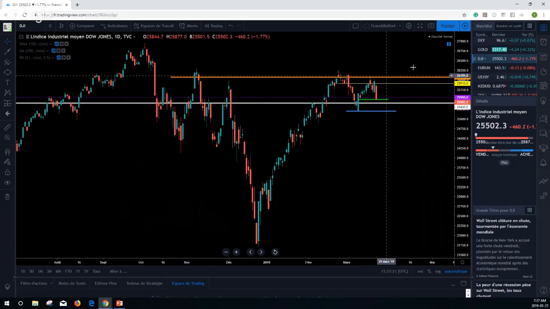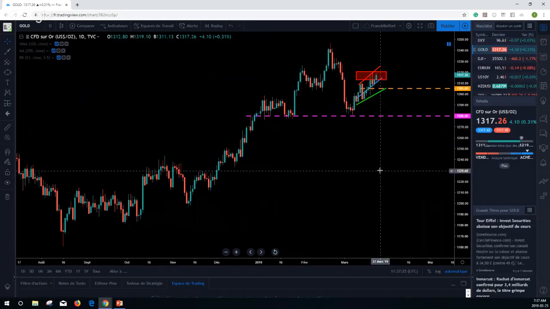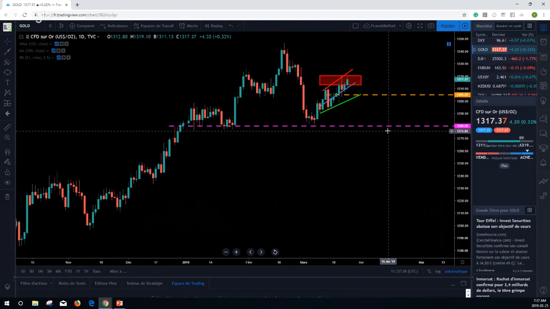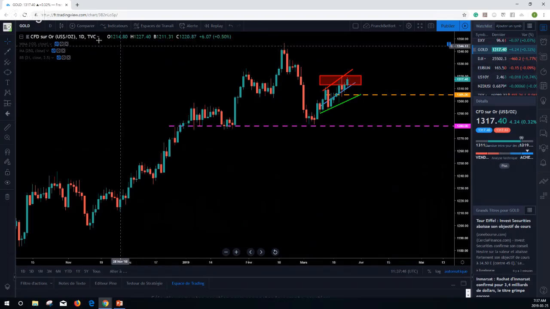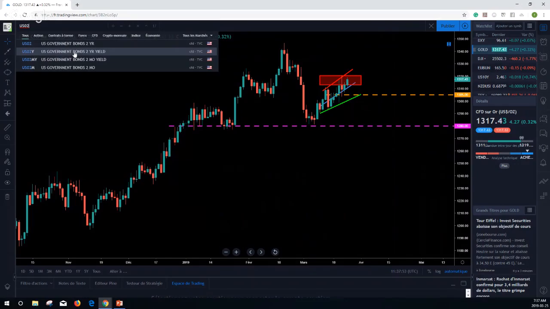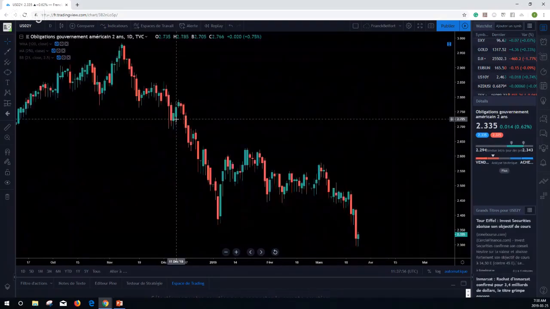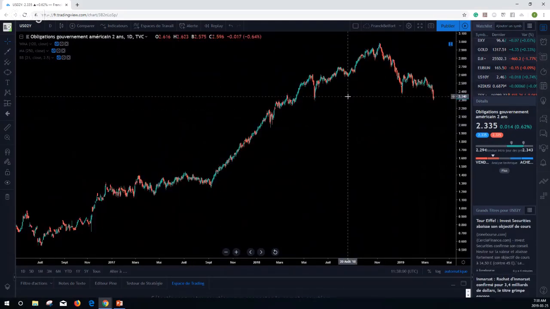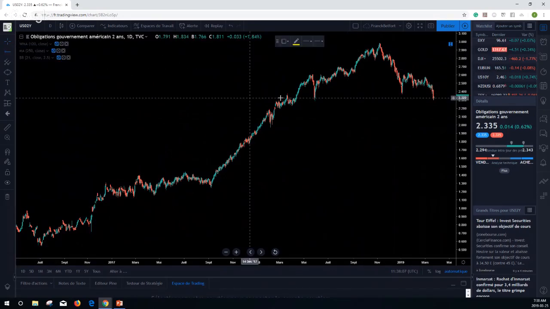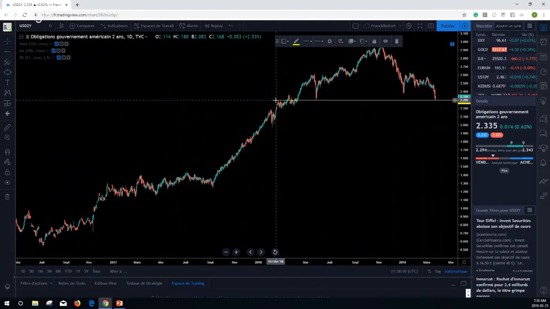Okay, so let's go now to gold. Gold is very tricky to trade. And personally, I'm bearish on gold if we fail this line area here, the red zone, because we're supposed to have support based on the US yield, right? Let me come back to the bond yield for 2 years. You see that? The bond yield is definitely bearish, right? We also have a zone here that we're starting to test.